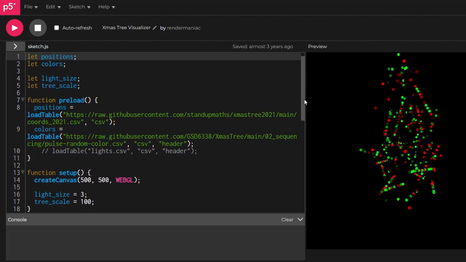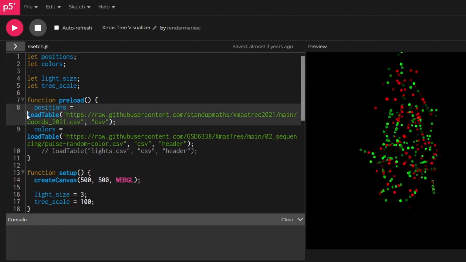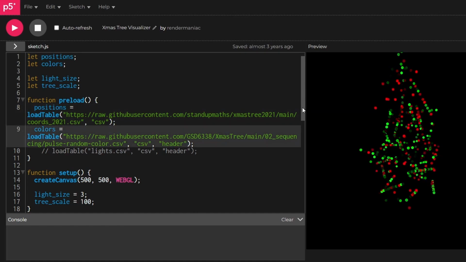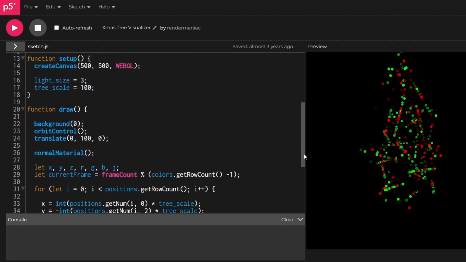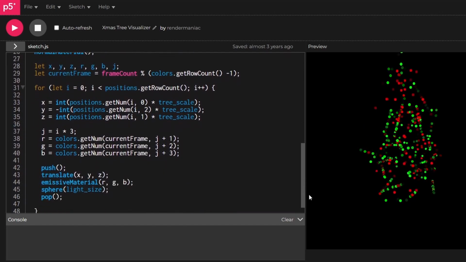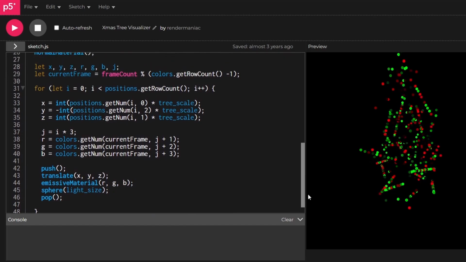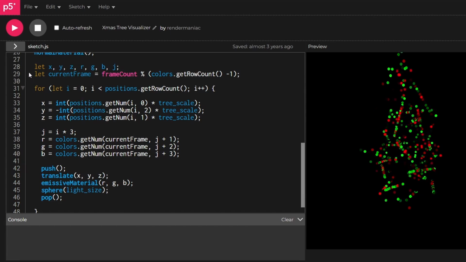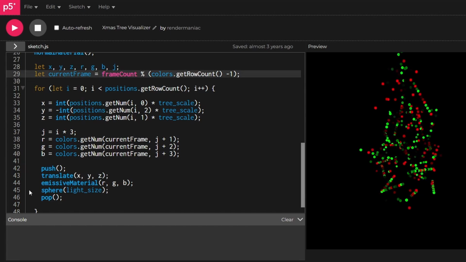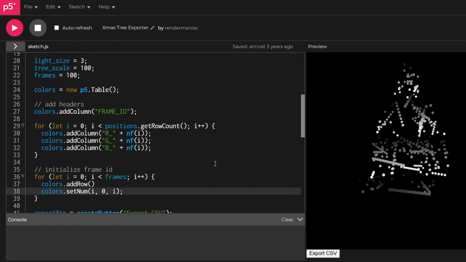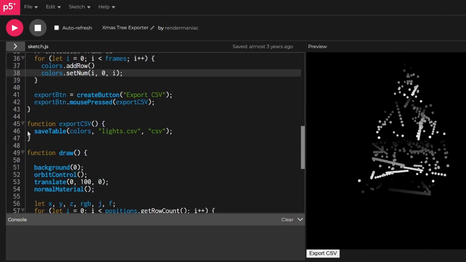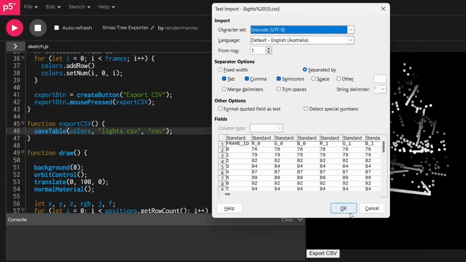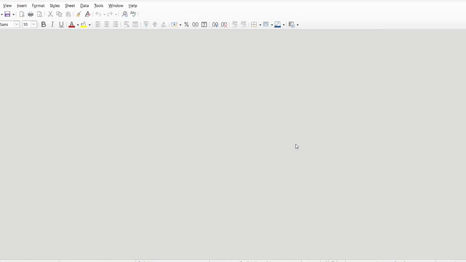To do this, I read all of the points into memory in the setup function, and then run through them in sequence once per frame in the draw function. I created a 3D sphere for each light using the position from the positions file, and set the color from the data in the animation file. We use the frame count variable from P5 to work out how many frames have already been displayed, which lets us look up which row of the animation file to use. Next, I had to make sure that I could export a file in the GIFT format. P5 has a general table object that can be used to store row-based data and has a CSV option for exporting, which made this quite easy.